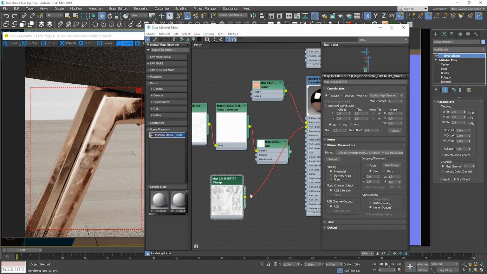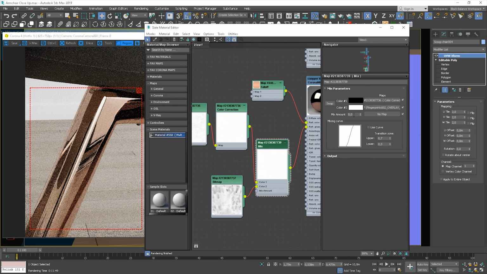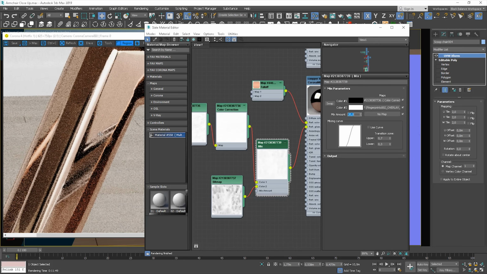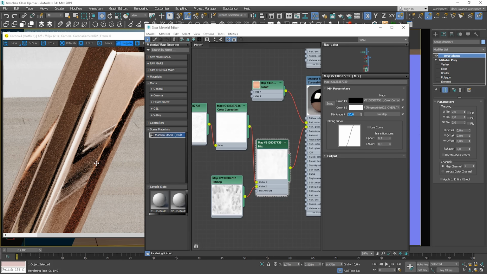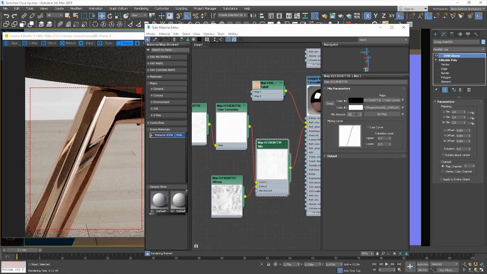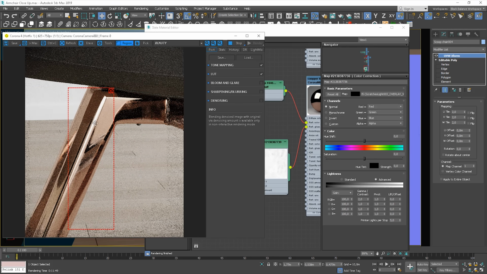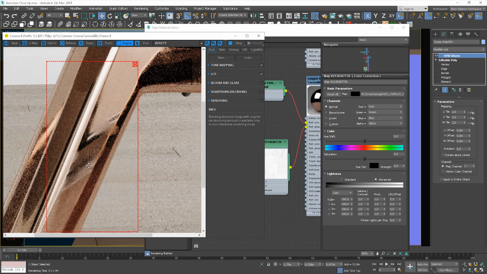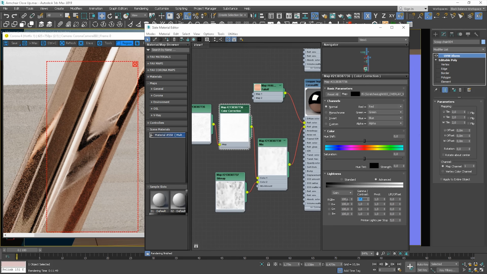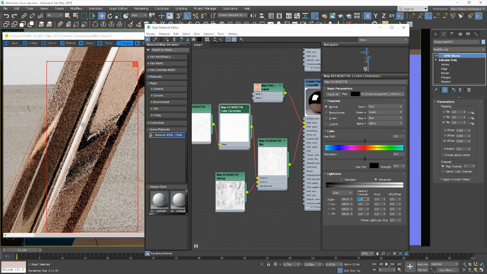Let's add the fingerprints texture to the slot named color 2 and plug the mix map to the reflection glossiness slot. Now, only scratches work, so we need to adjust the mix amount. Let's start with value 20. We can see something here, but I think it's not enough. Let's change it to 30. Okay, I think we need to make the scratches more visible as well, as after mixing these maps together, the effect is not so strong as it was before. Let's set the value to 2 again. Okay, better. But maybe even more. 2.8 will be enough.